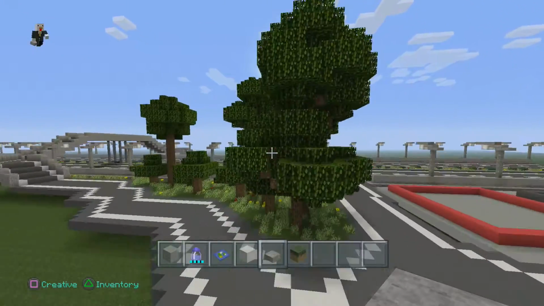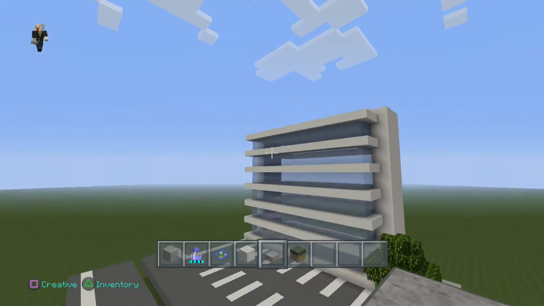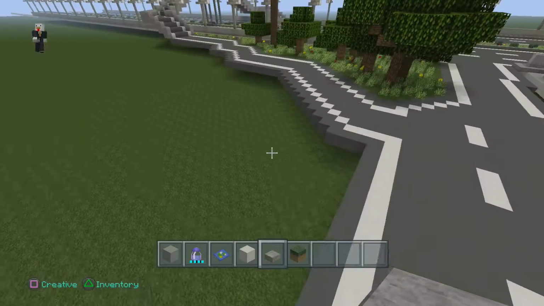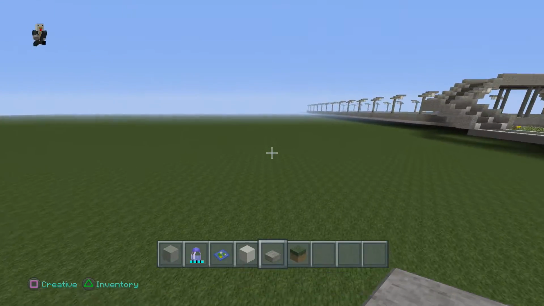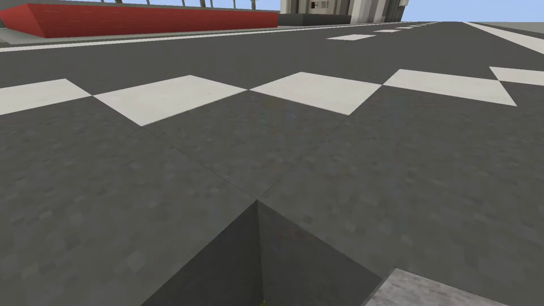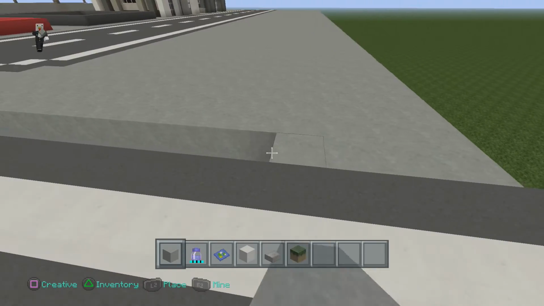Just woke up, so sorry if I'm talking quietly. I haven't done much, I've only done one building. I've just done my modern apartment building, which I will get to a tutorial on. This is another day. What I'm planning for the city is there's going to be a turn here, and it's going to turn into more other buildings, like a Macca's, McDonald's, stuff like that, because you need that in a city. So I'm just going to put this stone in quickly, and I'll get started.